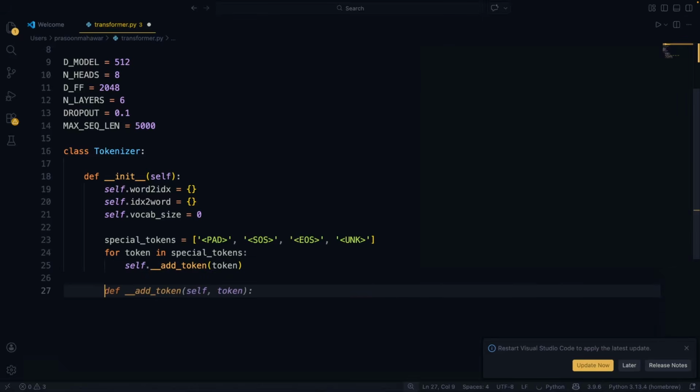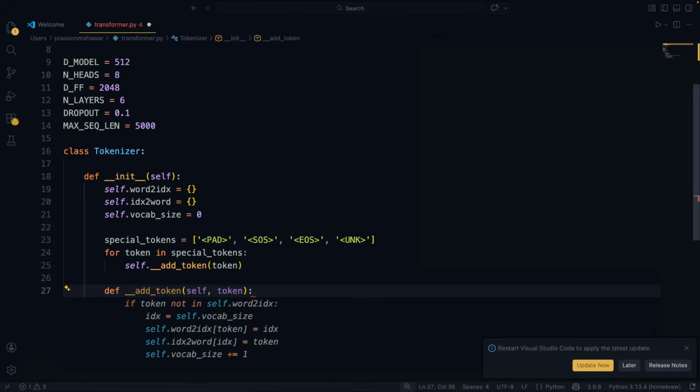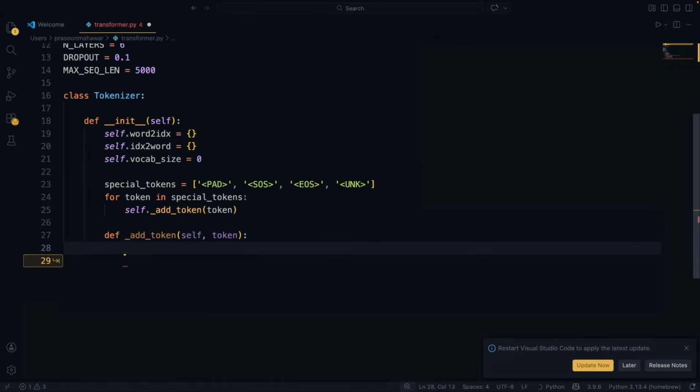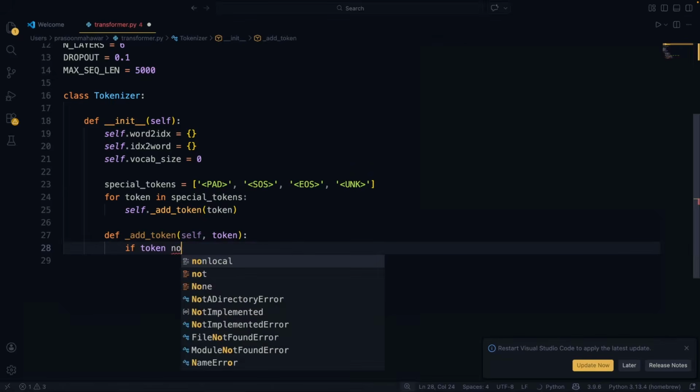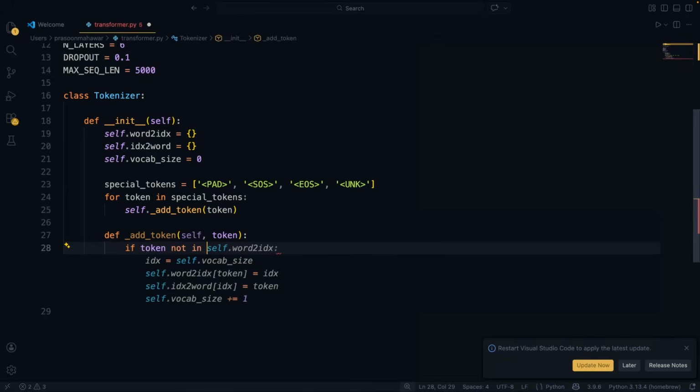Okay, now let's write the add token function. This function will take a token as an input, and it will first check if the token is present in the word to index dictionary or not. This function is the core helper for both init and the build vocab function, which we will write next. As I said, it first checks if the token already exists. If it does, we skip it because we never want to have duplicate records.